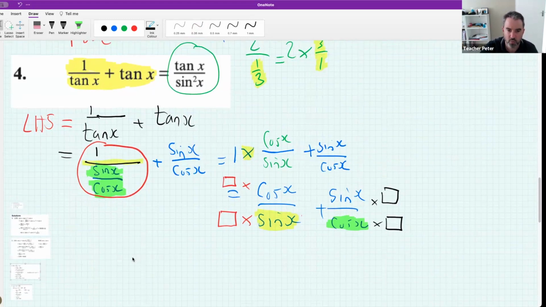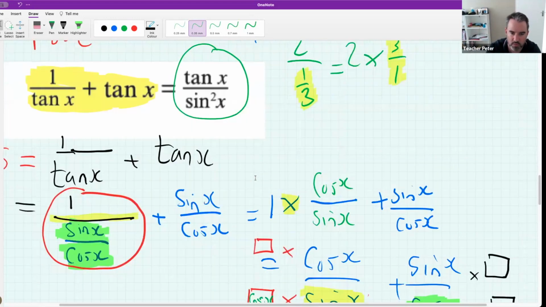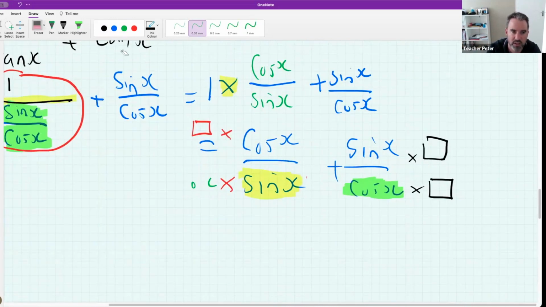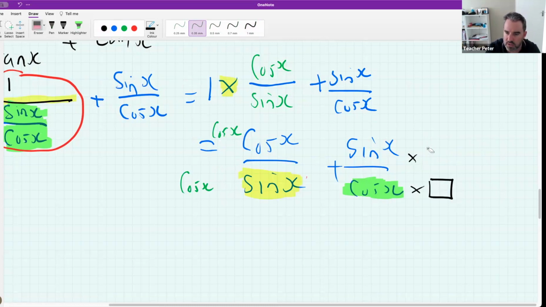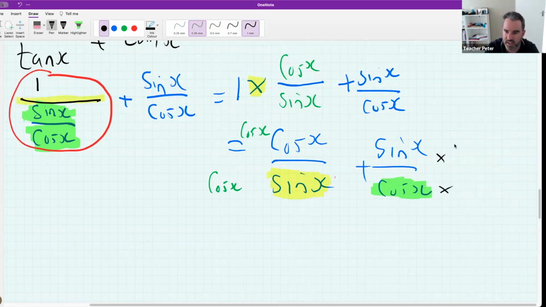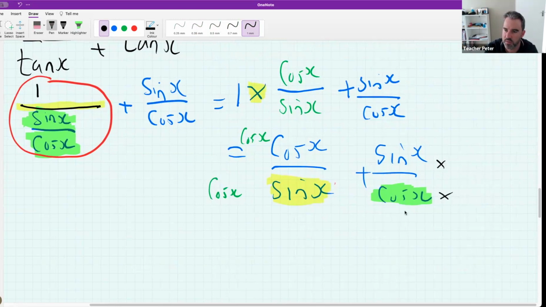What do we think? So the red, exactly. The red has to be cos x. And the reason it has to be cos x is we're trying to build the same denominator. Maybe I should even zoom in because it's a little bit small. So let's go. We're timesing this by cos x, and we're timesing this by cos x, and that's good news because it's not going to change the overall fraction. And here we are timesing by sine x. So that's sine x.